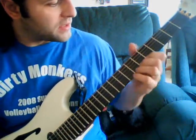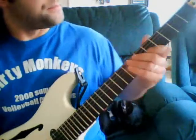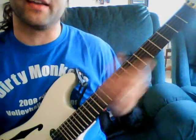So let's see here, what else can we talk about? Oh, the other important thing is the tension in the string. So you don't want the tension to be, but essentially, if we establish 0 as just the string being fretted normally, so that's zero tension from your hand. Obviously the string has tension on itself, but we'll establish that as 0. So if this is 0, and then you add some tension.